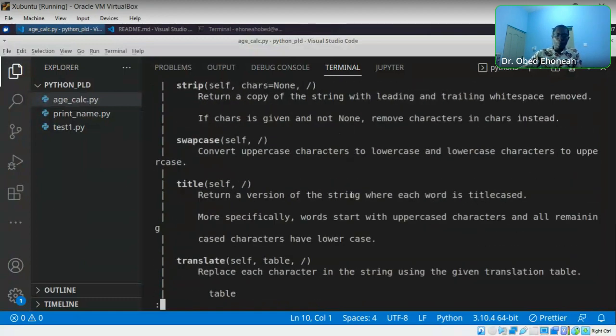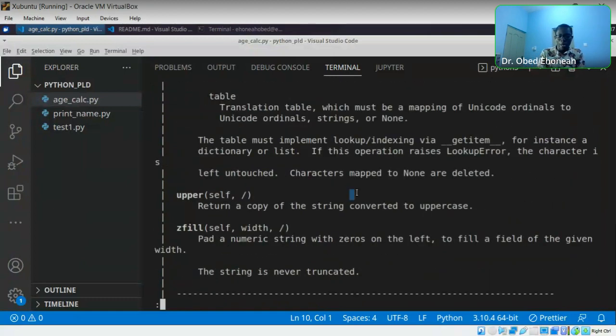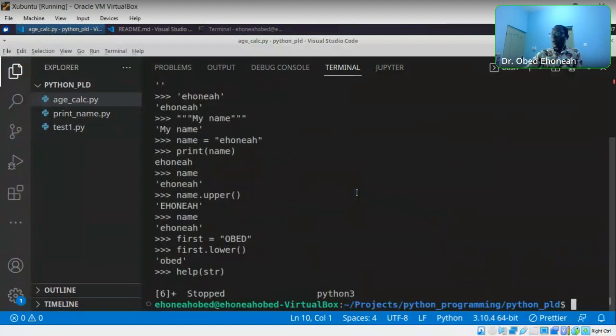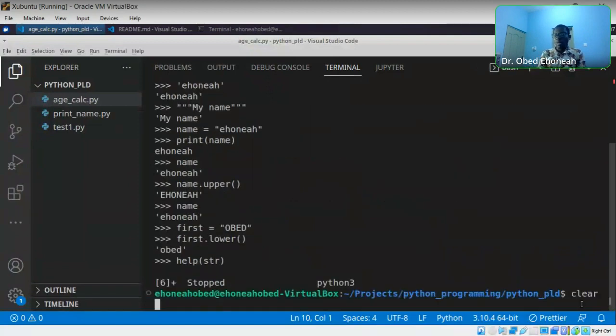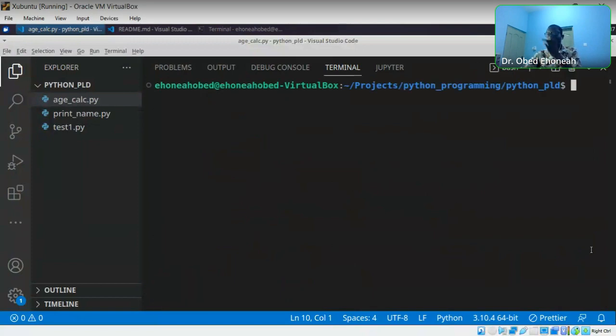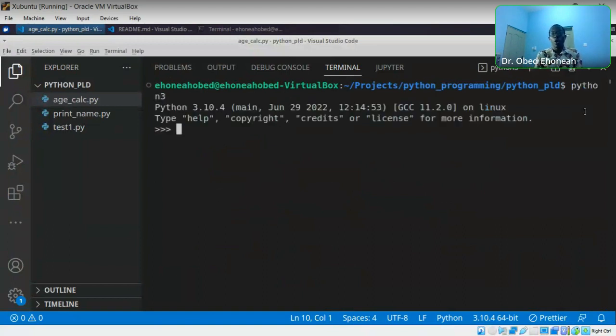Very important. Let me just rewind to how I got there, because that's what I wanted to teach you about string methods. Now you know how to apply a method. After you have any string object, if you want to apply a method to it, just do the dot after the name of the object, followed by the name of the method. But how do we know the various methods that are available for use on a string?